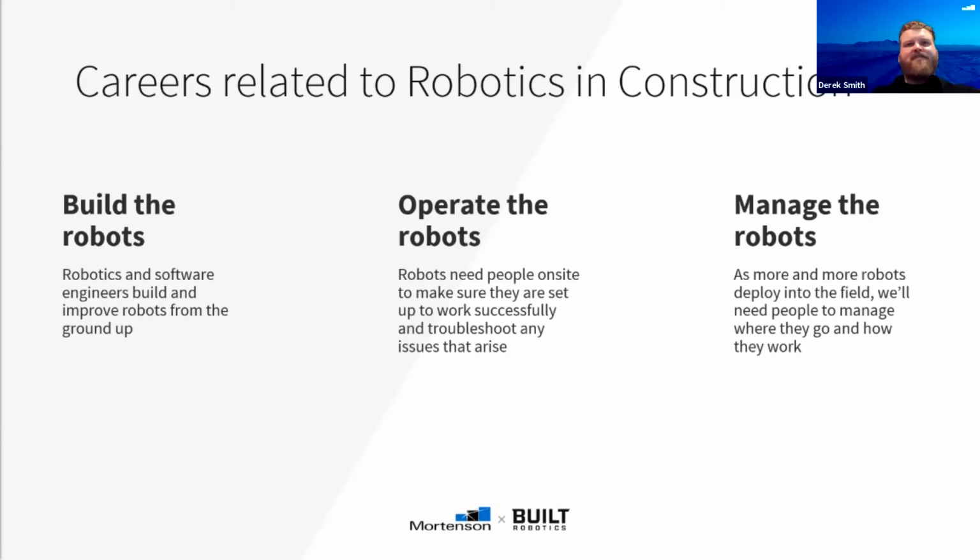So that might be a good transition into the careers, Jimmy. Sure. I do have one more question. Someone sent me privately. Can the robot draw something in the ground? The robot could. That's not a core thing that we're working on right now. But certainly the robot could draw something on the ground. All that would be is a programming of the robot to take its excavator, instead of digging in a straight line, maybe a straight line from this point to this point, and then maybe a circular motion and a line to the left or right. So certainly we could program the robot to do something like that. Not something we are too focused on doing right now.